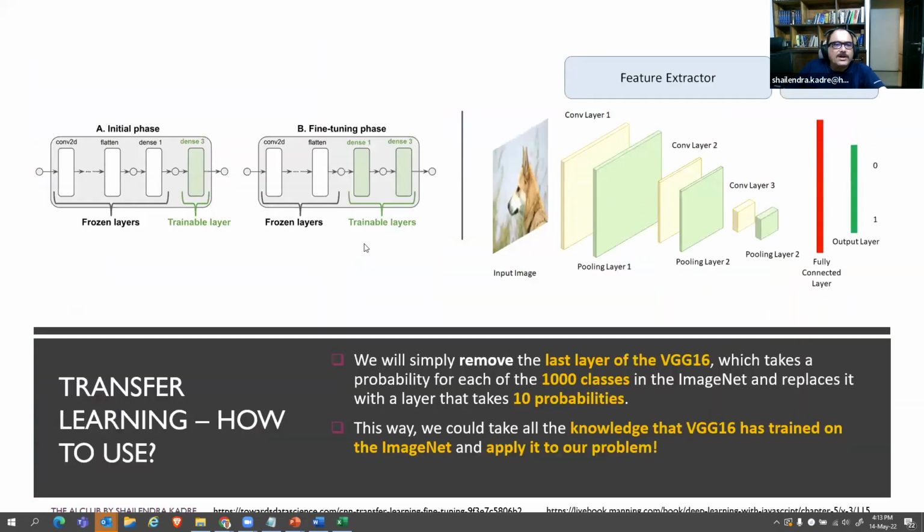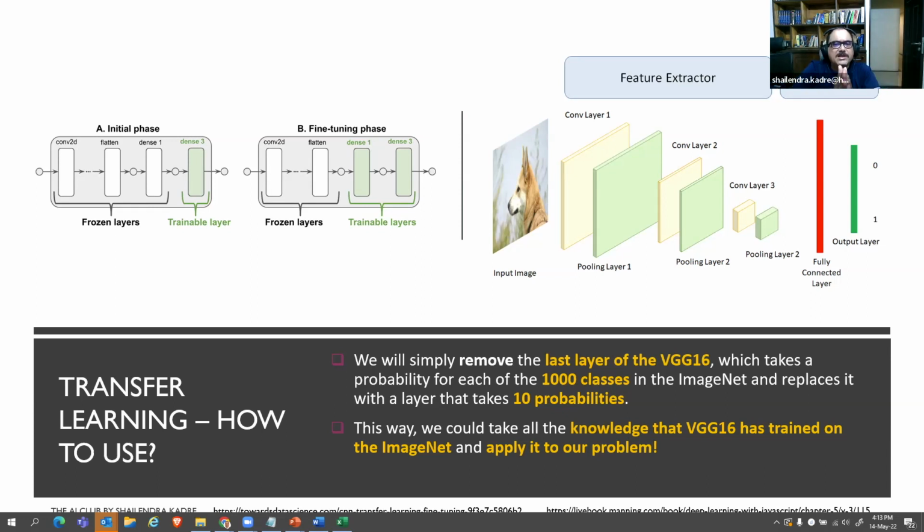If you want to use VGG16 for your own problem, initially you remove only the last layer. The last layer had 1000 neurons; you put your own classes. Suppose you had 8 classes, you put 8 neurons there and train it. You will get some kind of accuracy. The rest of the layers are frozen layers. Frozen layer means their weights and biases are frozen. Whatever has come trained from the original company, we are not changing them. So they are frozen layers.